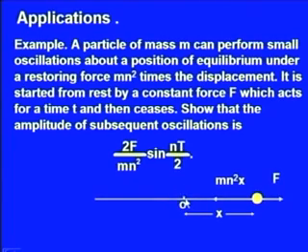So, let us say this is the position of equilibrium at O, the particle was here, at time t the particle is here, the mass of the particle is m, and at time t it is at a distance x from the position of the equilibrium, that is O, acted upon by forces, this is restoring force m n square x, and this is the force F, which is acting for a time t.